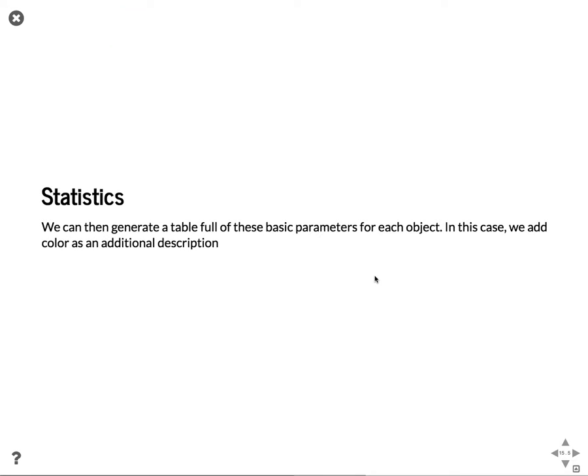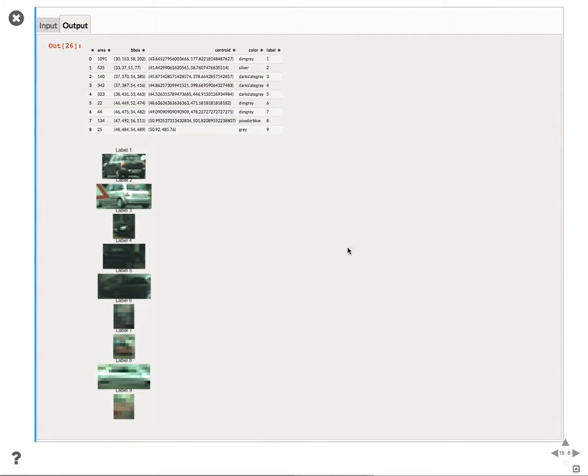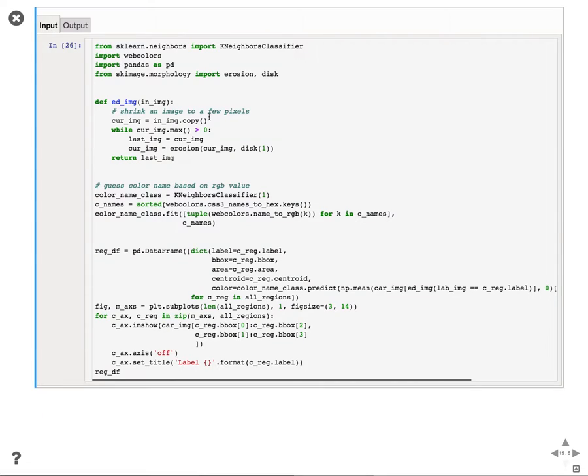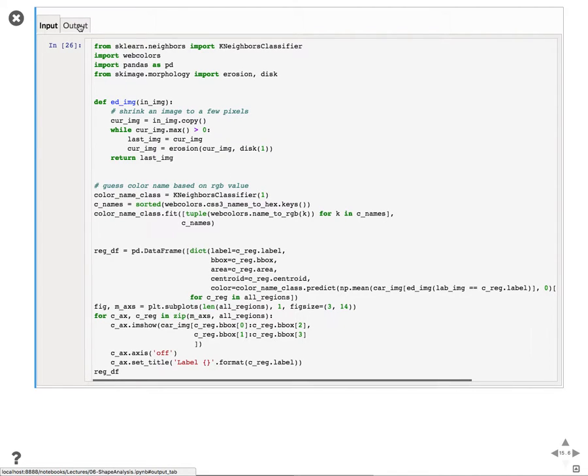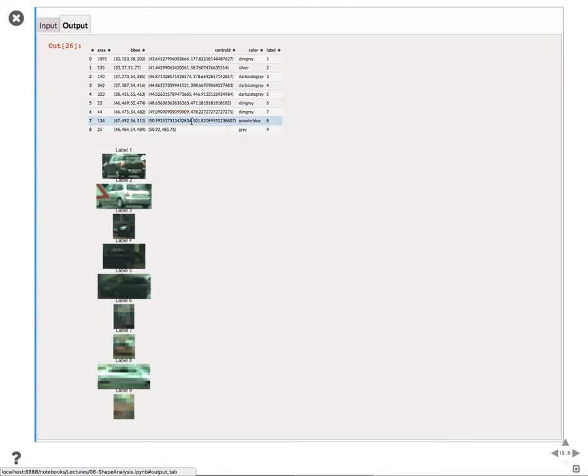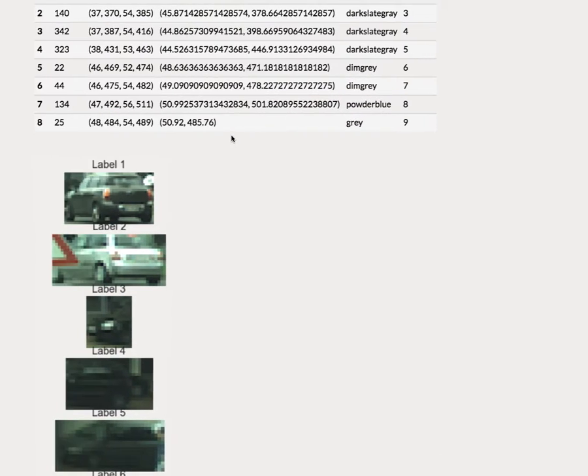And so this is where we go through all the components we have and we make a table, so that rather than having images with thousands of voxels, we have a very simple table. You can look at the code here if you're interested. The most complicated part of this is how you figure out the name of a color from the RGB values, but that's not at all related to this course.